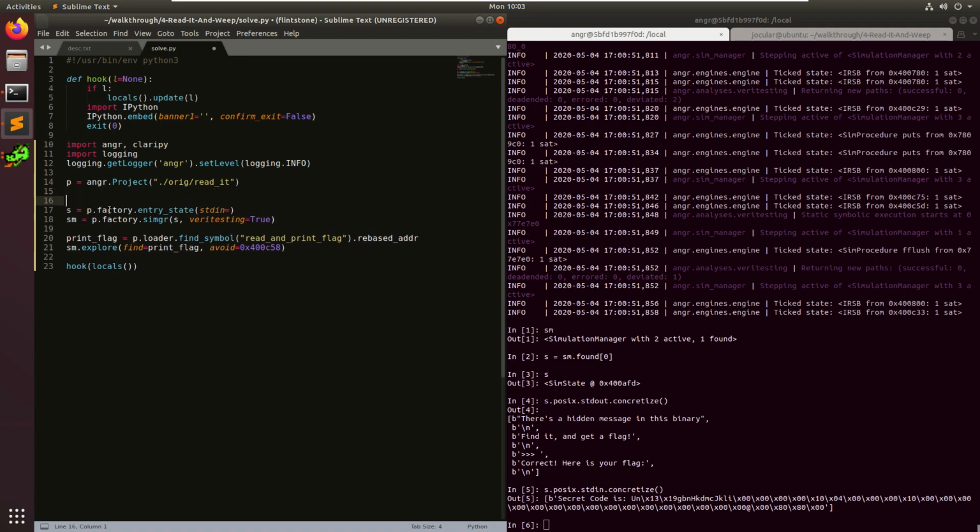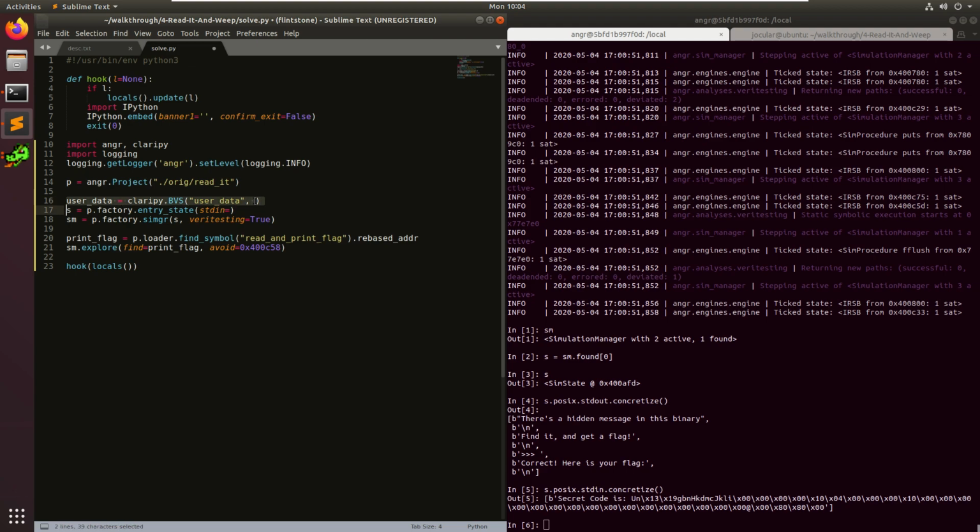So in Clarify, we can make bit vectors. We could say user data equals clarify.bit vector symbolic. You have to give it a name, which doesn't actually matter for anything for you. It's just when you're debugging and looking at how the symbolic execution engine built its big equations for how to go different directions in branches, this is the name of the variable it's going to use when the data that you're passing in is referenced.